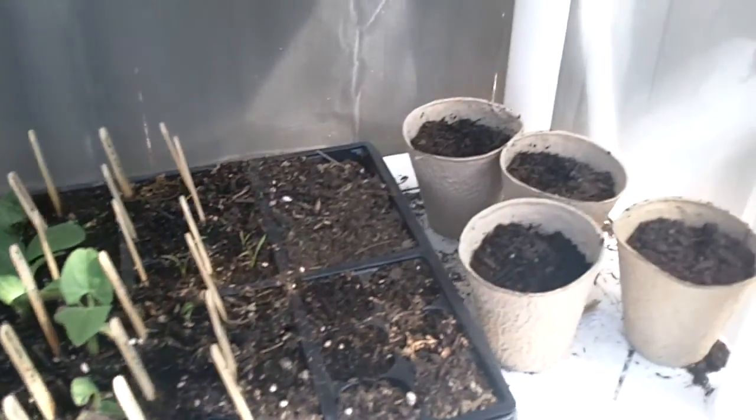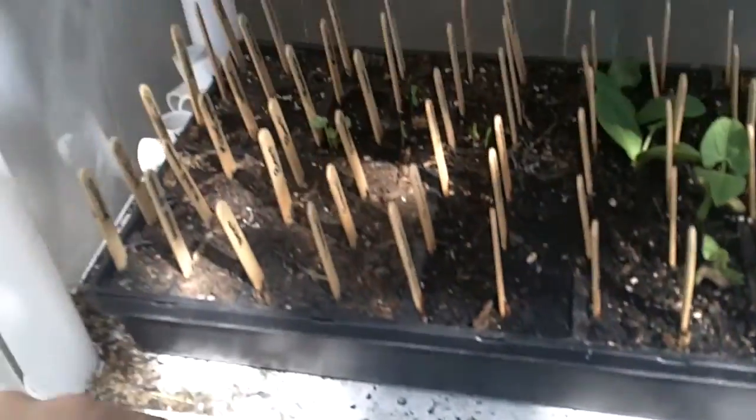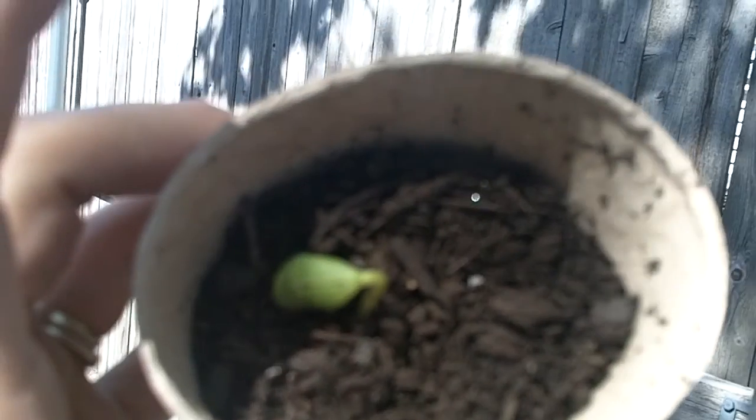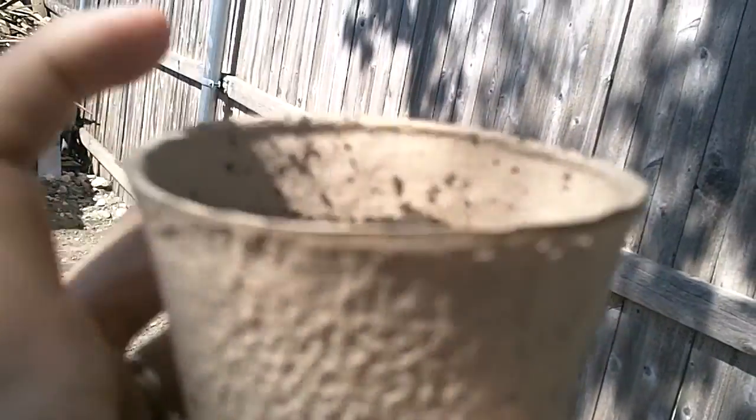And then as you can see, there's some more plants growing here. These are flowers that my sister wanted to grow, so they kind of have them everywhere. And then this, I believe it's a pumpkin seed. I found it actually in my compost bin, because my mother-in-law did not know that you can't put seeds in there, and it grew. It was very, very light green. I took it out a couple of days ago, and I watered it, put it into some soil, and it's actually looking really great. It's getting a dark green color to it and doing well.